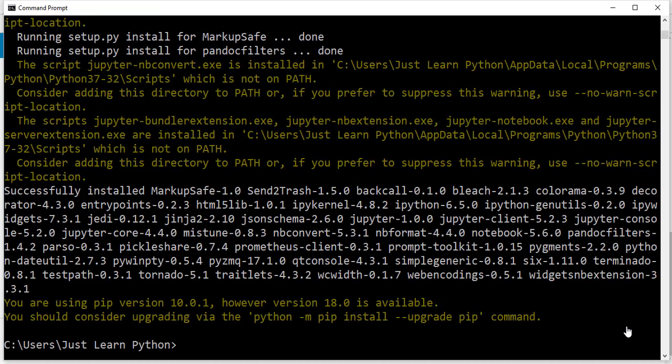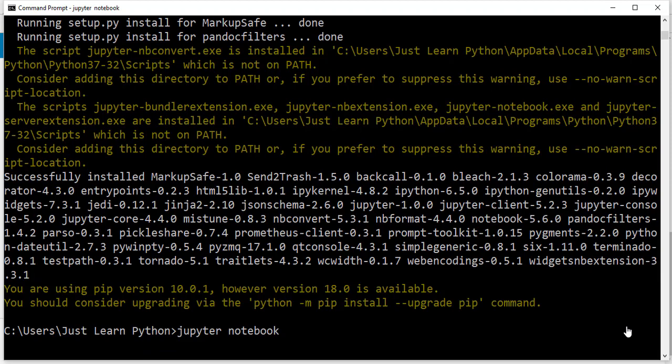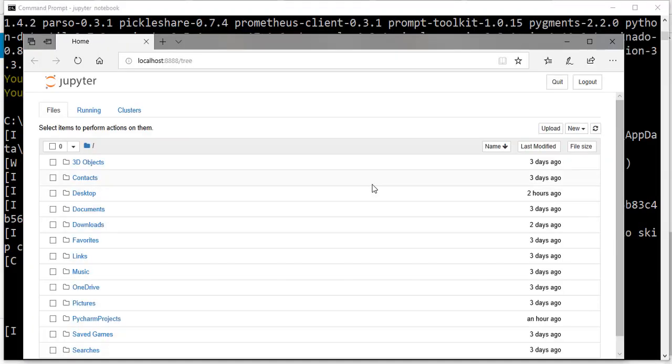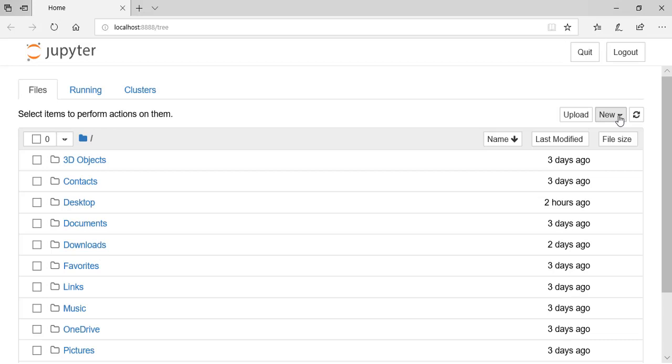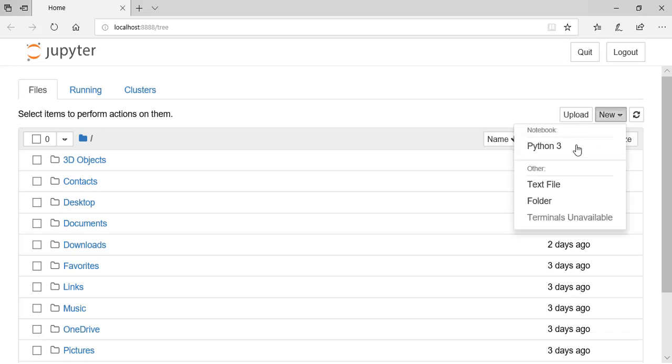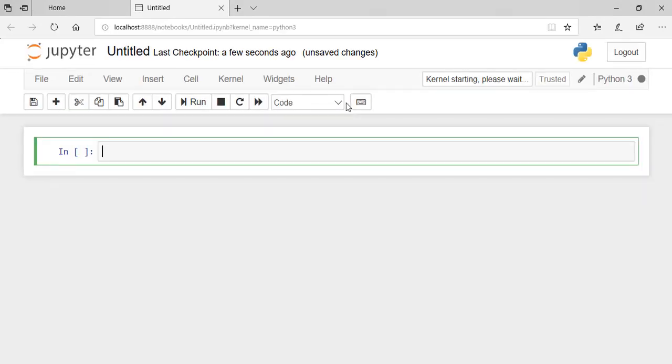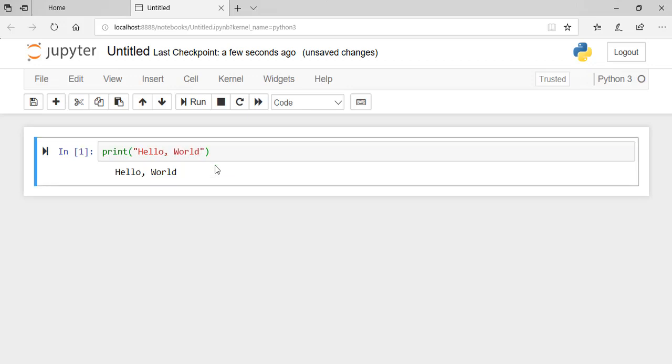Now installation is done. So let us run Jupyter Notebook. To run the Jupyter Notebook, type jupyter notebook. So it should run and give us the notebook. So this is our Jupyter Notebook. Here Jupyter Notebook is launched, and now select Python 3. So it will give us a Python 3 shell. This is one shell. Then we can type here our Python code. So like we did in Python shell, we can directly type here and use Control Enter to execute code. So this is hello world.